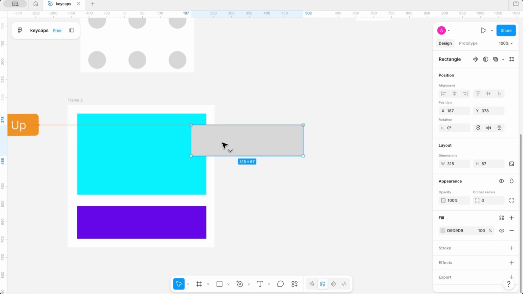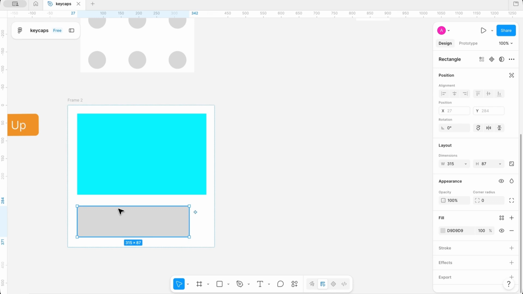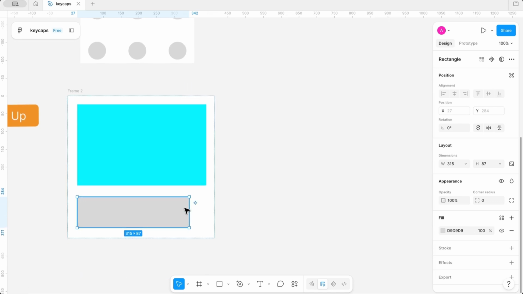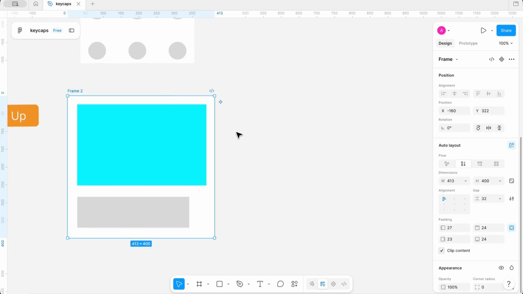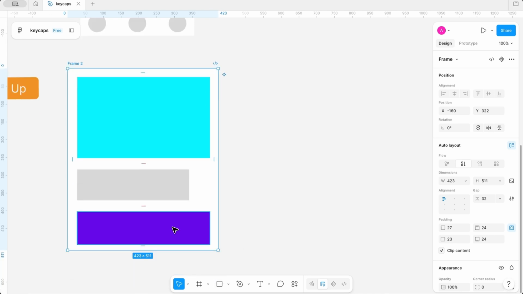Now, as you can see, there's a cursor that has appeared that's showing us down. So it's telling us to move it down. And as you can see, there's a line that's appeared within the frame. It's telling us that it should place it there. Just drag it and drop it, and it's placed it there. So it's fit within the flow of the frame. Now, if I just extend this frame, there you go, you can see the element that was there before. And just as a reminder, the frame is set to vertical auto layout, as you can see there, and it's set to packed.